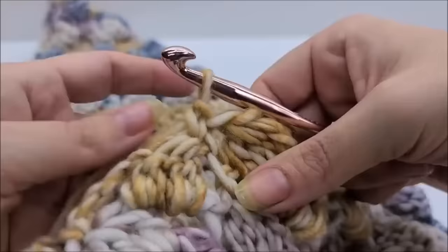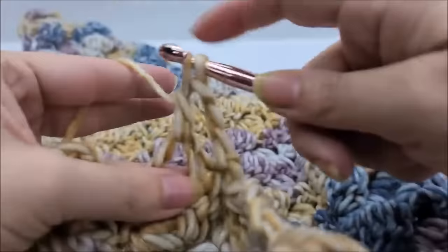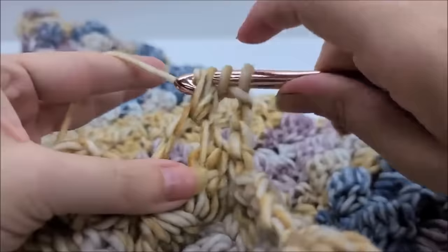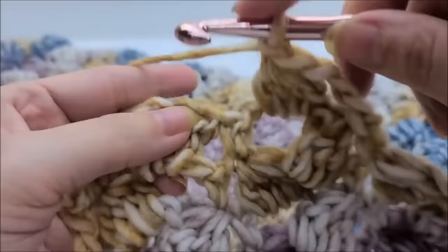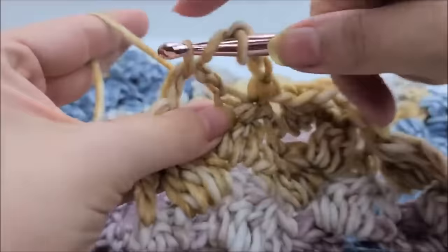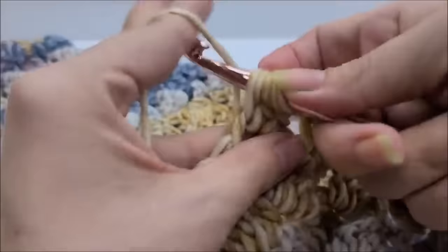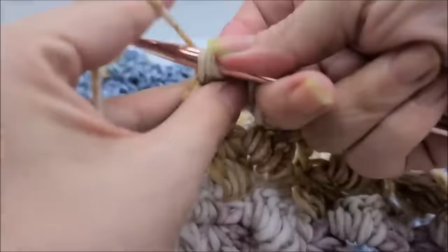So what I'm going to do now is chain three and turn my work. And I'm just going to continue the pattern we've been doing. So I'm going to go into this next chain three space and work a cluster. So there's one. And then single crochet into my next cluster there, like normal. Chain three. Cluster into my next single crochet. Chain one. And then I'm going to end the round by double crocheting into my first single crochet. And that will be that.